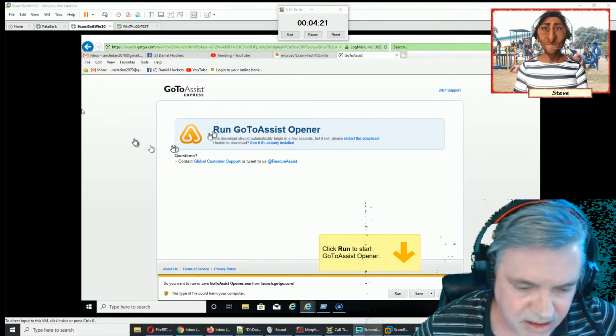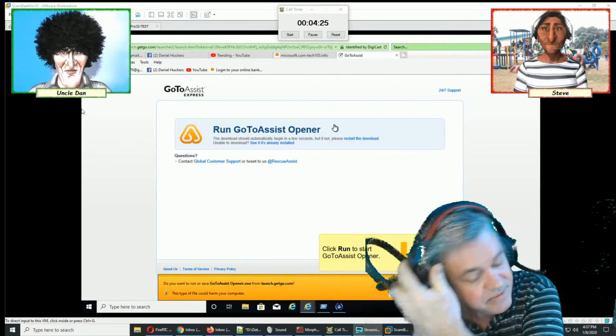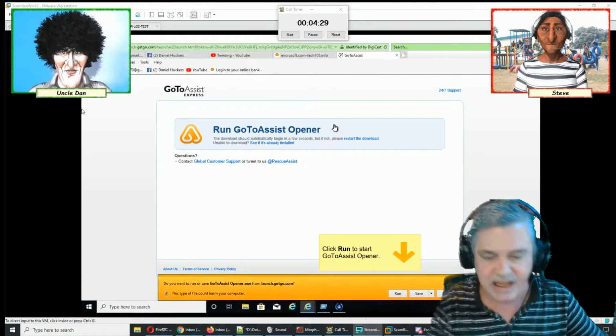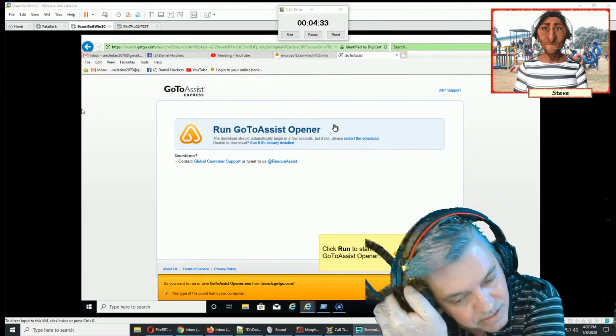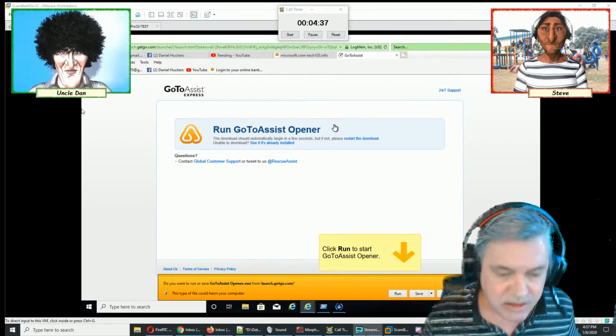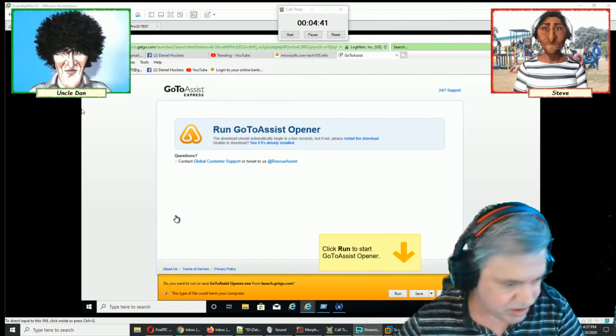Now click on run. Do you want to run or save? Opening launch.getgo.com. Yes, click on run. This type of file could harm your computer. Why does it say that it can harm my computer?